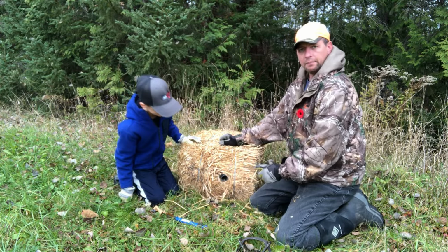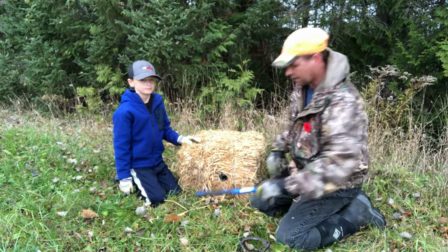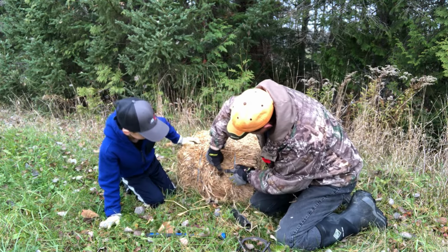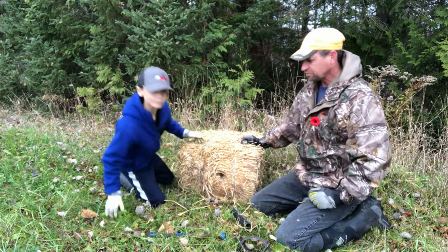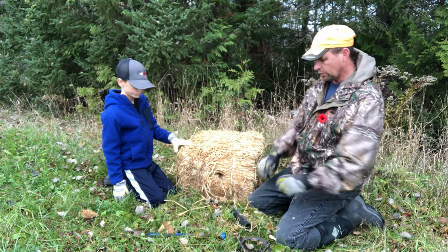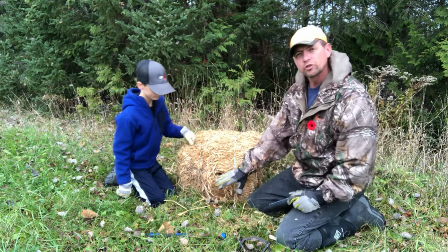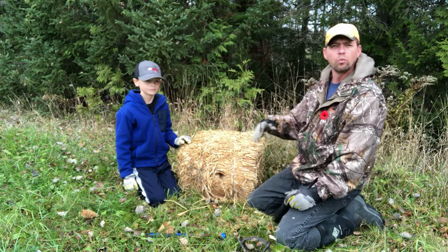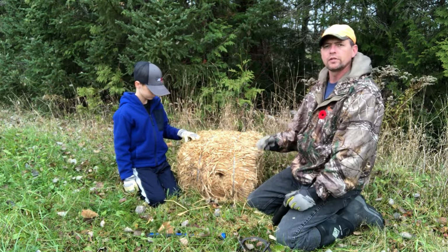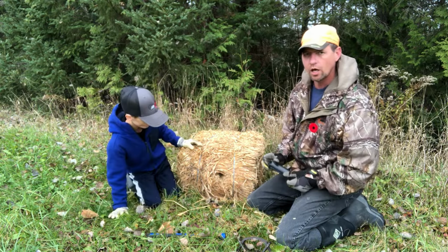Now, if you don't want to use the pipe, that's okay. You can get a stick or the handle of your tool or whatever, and you can ream out the hole, kind of like this. So you just have that hole in the hay bale. That's perfectly fine. The reason that I don't use just the hole in the hay bale is sometimes it can get closed over when it rains or wind or snow or whatever. Then what happens is that'll get closed off and your set doesn't become as effective. So I use a little short piece of pipe, but it's not 100% necessary, and you'll see why.